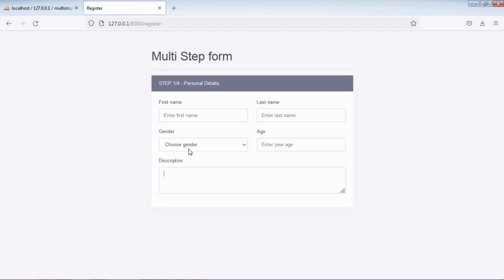Now we have our first step elements card where the user will fill in first name, last name, age, description and select gender.